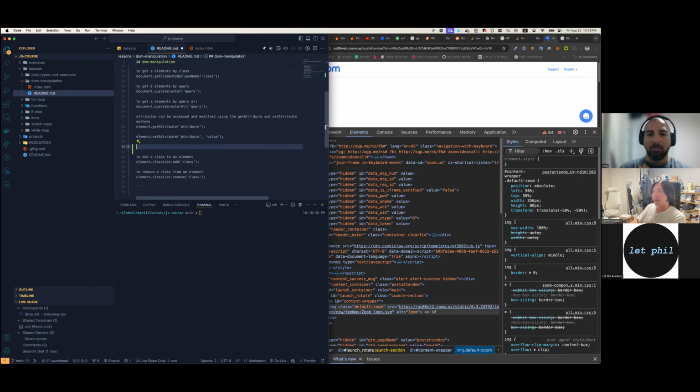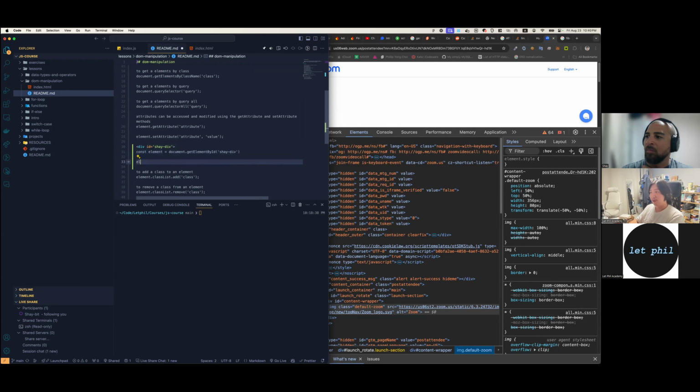So let's say you have a div, right? The attributes inside of here that you could put, so say I put an ID equals shade div. Then I said const element equals document.getElementById shade div.